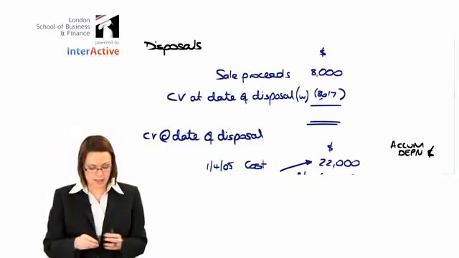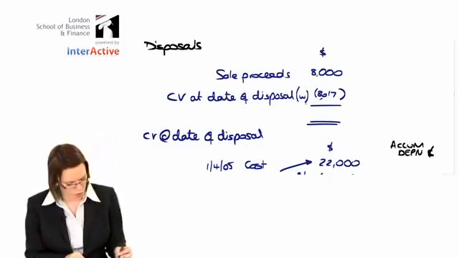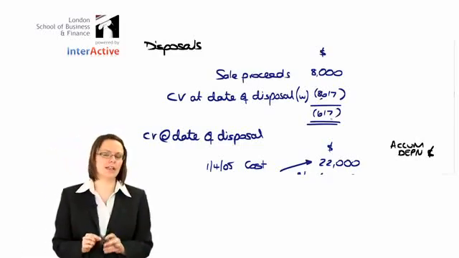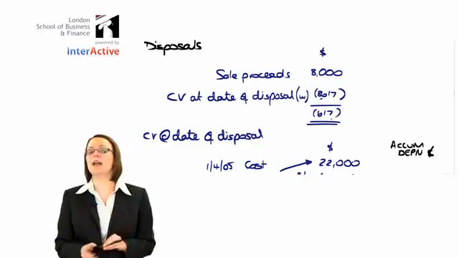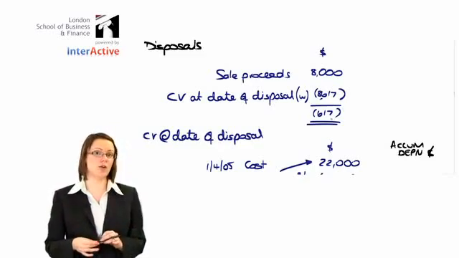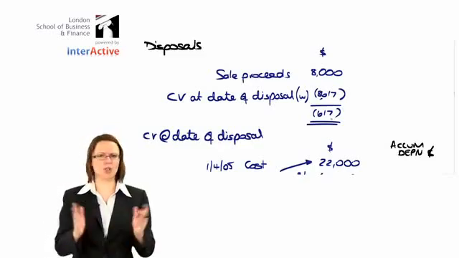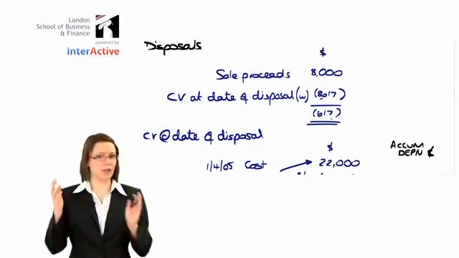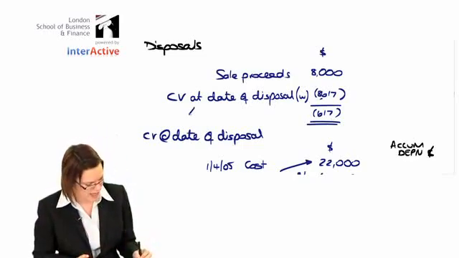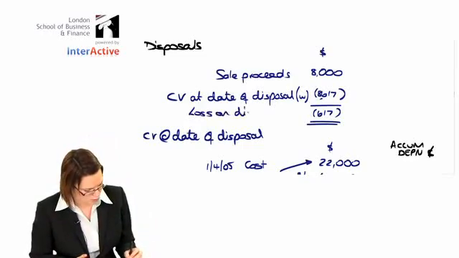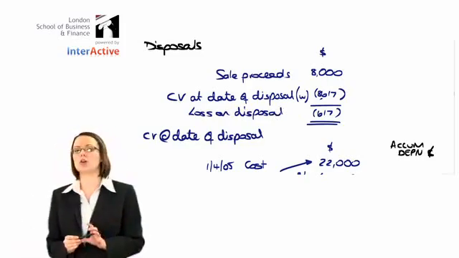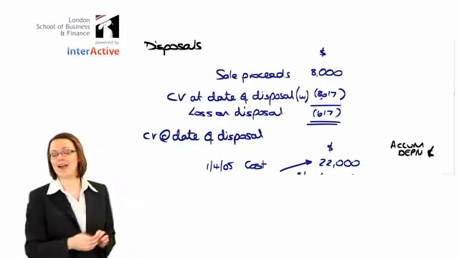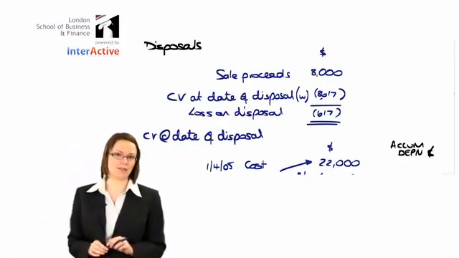All right, so difference between those two then will give us a profit or loss on disposal, and that's going to give us a negative 617, the proceeds minus the carrying value. So what do you think that is? Have we made a profit on disposing that motor vehicle or a loss? You're all shouting to me, Natasha, it's a loss. And you would be right in thinking that it is indeed a loss on disposal. Remember how I said the figure that drops down at the bottom, if it's negative, it is a loss. We sold it for less than its carrying value in our books at the date of disposal.